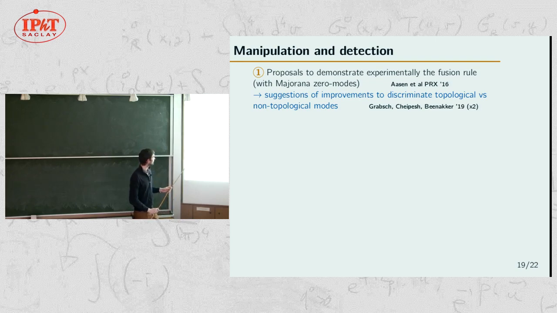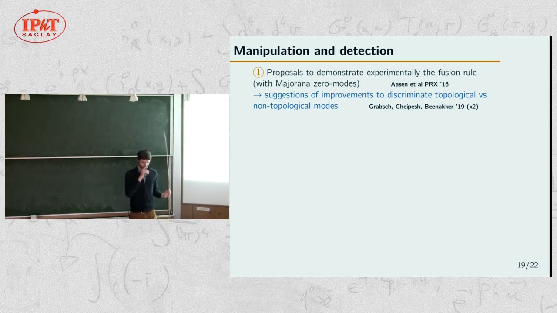And what we have done is to build on these proposals to identify when you can actually say that you have this non-Abelian statistics. In this case, it's called a Majorana zero mode, if you have seen that before. So we have found a way to say whether you actually have a topological state with non-Abelian statistics, or two states which are accidentally degenerate and which produce the same output of zero mean parity. So this is the first part of my work.